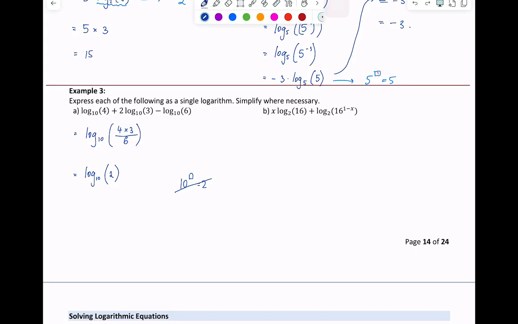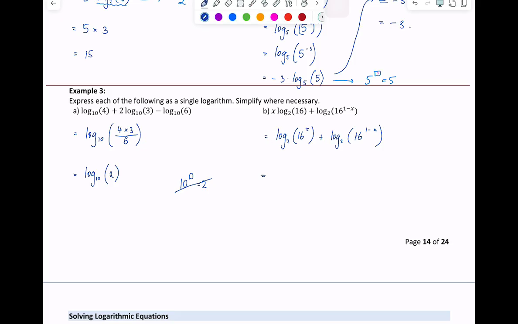We're going to apply the log law where, in the past, we've taken the power to the coefficient, but now we're going to do the reverse, and we're going to take the coefficient back inside the bracket where the 16 is. So it's going to become 16 to the power of x first. Here we then have log base 2 of 16 to the power of 1 minus x. Now we can see that the coefficients are clear.